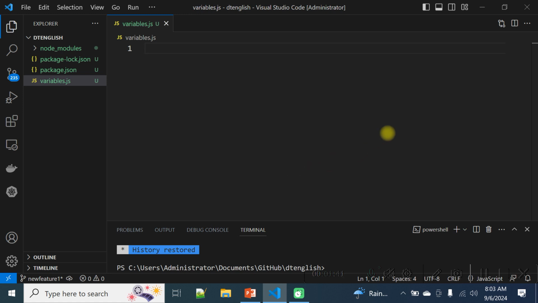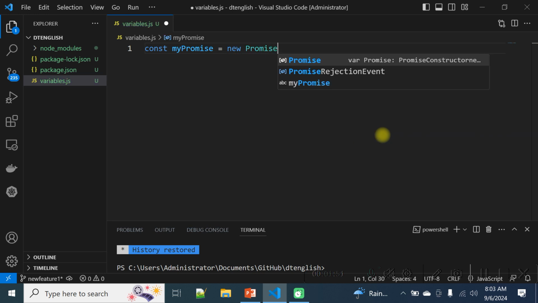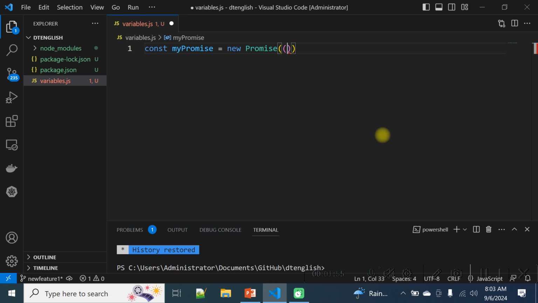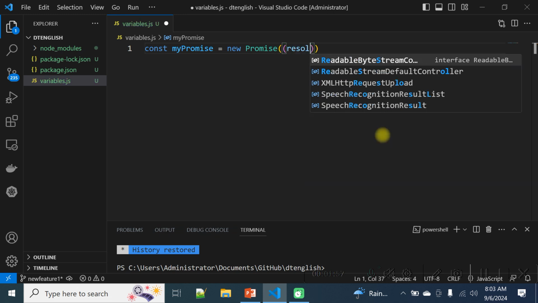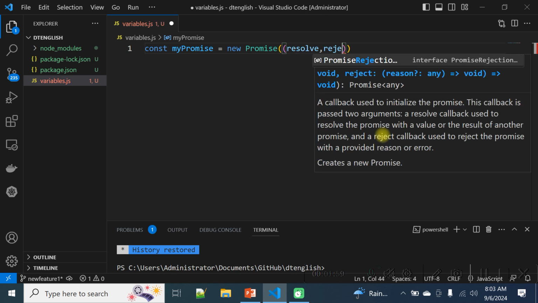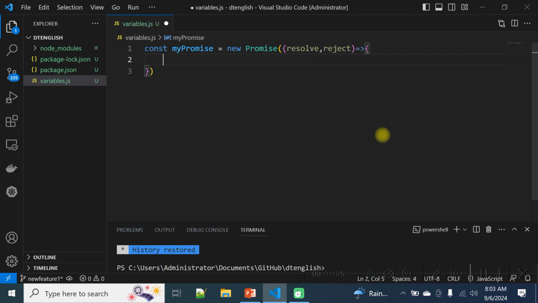So let's create a promise code. It is an object: new Promise. It has two parameters, resolve, reject.